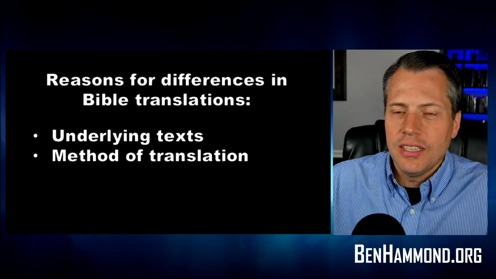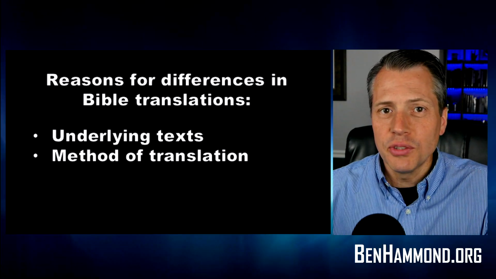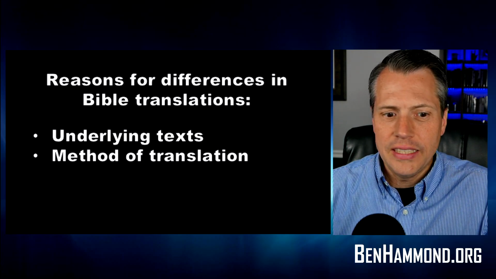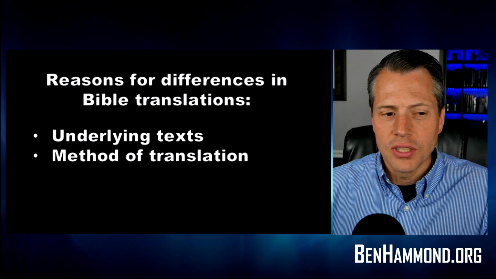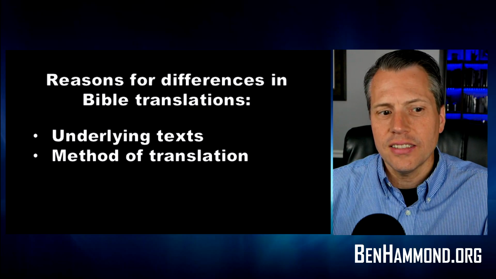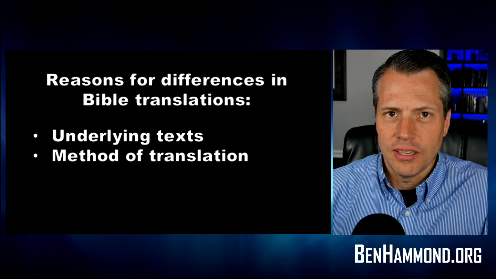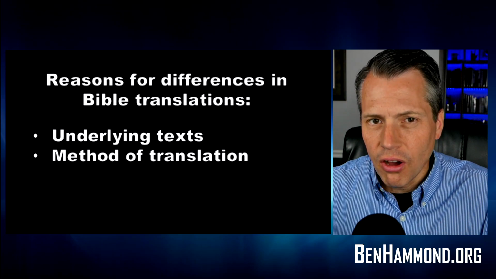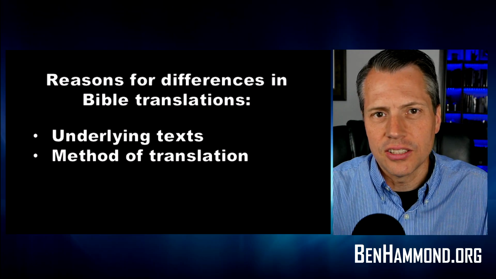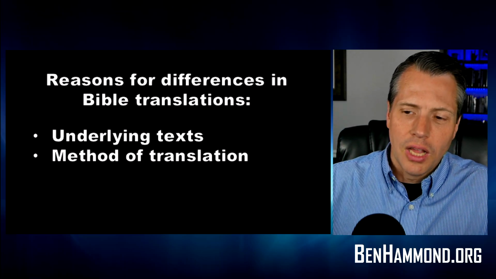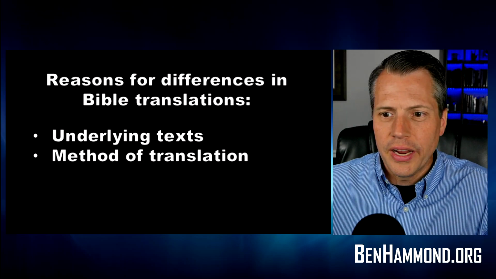We have looked in the past already at two things we need to understand when we look at this whole idea of what Bible version we should use. The two things are the underlying text and the methods of translation. If you understand those, it will really help you in understanding this, rather than just arguing from what you like or what you think or what you've always used or whatever, okay?